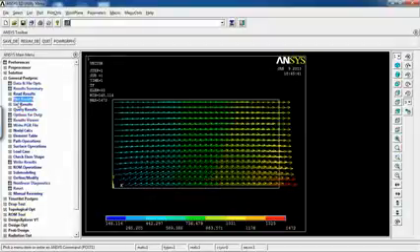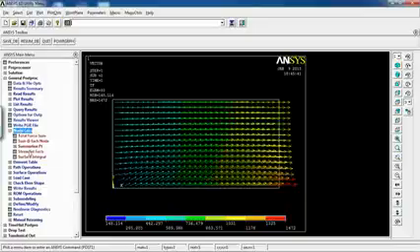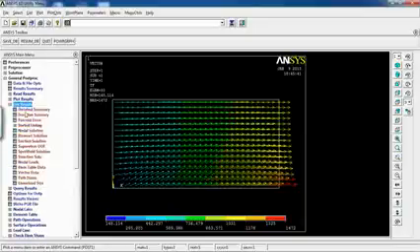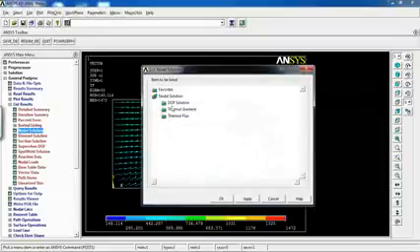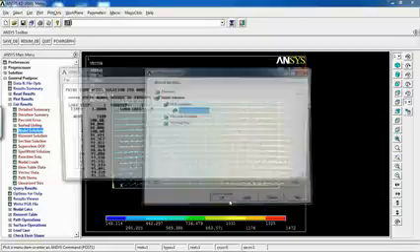The other thing that I might be interested in is, let's go to list results, nodal solution, and nodal temperatures.